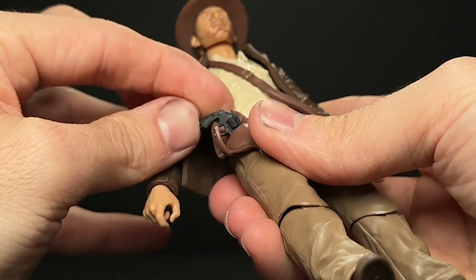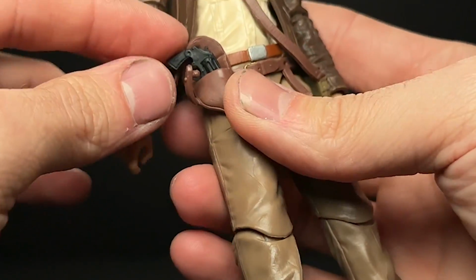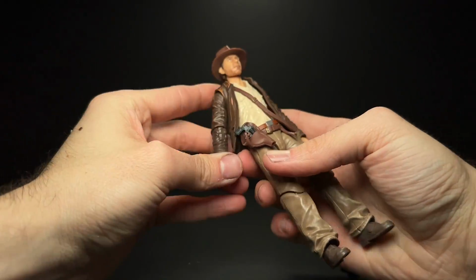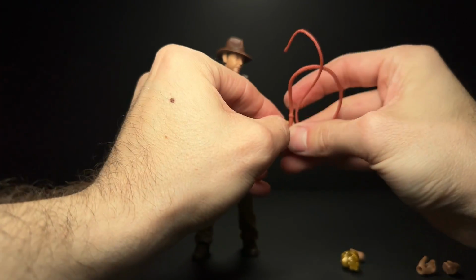The gun is made from this really soft plastic, so I didn't really have a good way to get a lot of pressure on there to push it into the holster. So again, some heat might be involved in making that fit. And then the hand that holds the whip was a really nice fit.